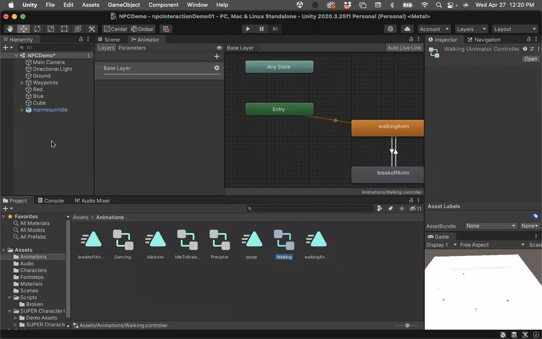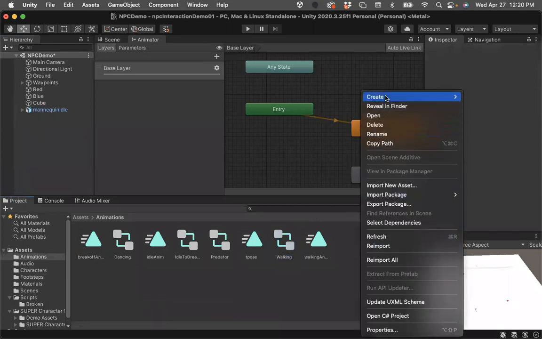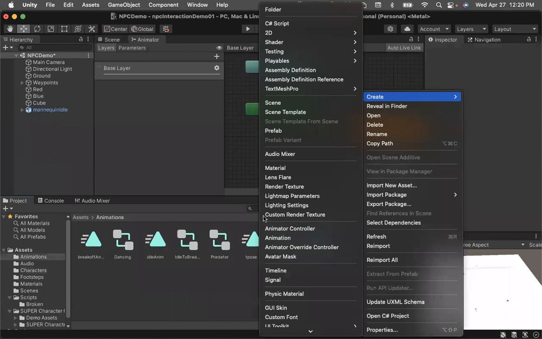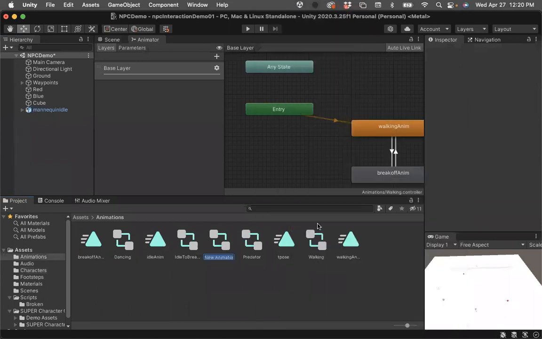I guess I don't have one. I'm going to make a new animation controller, and just call it walking only.